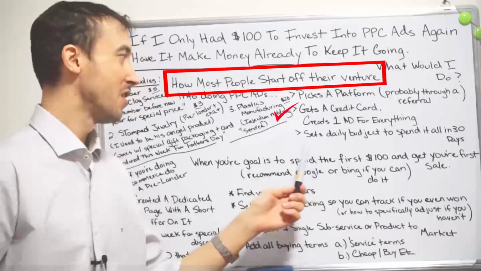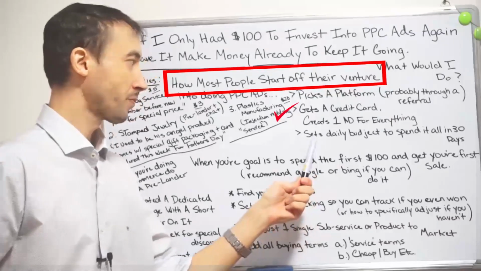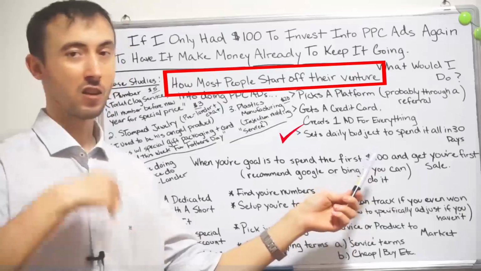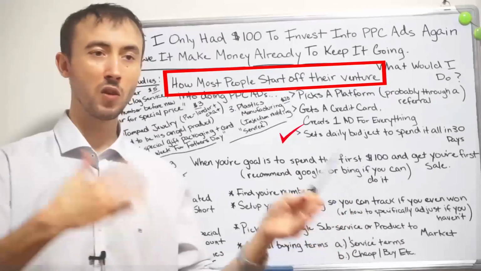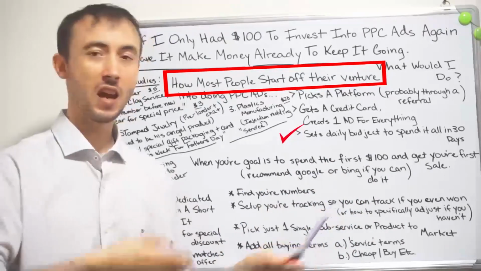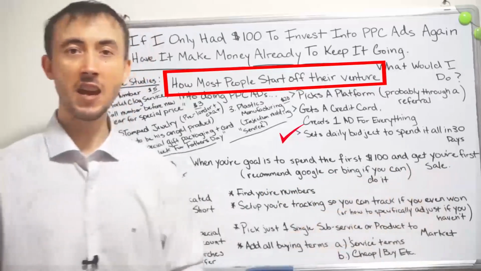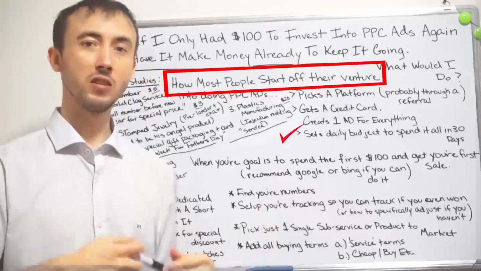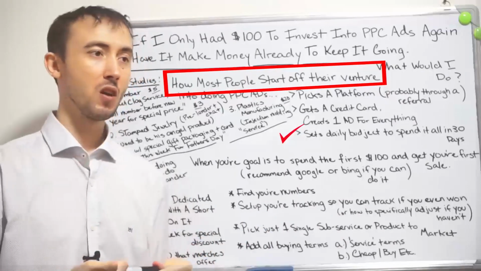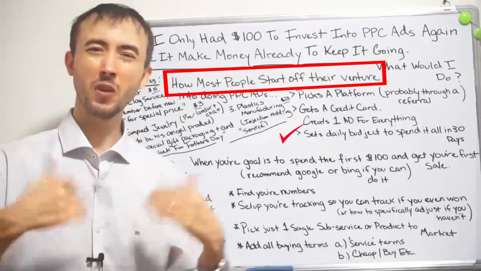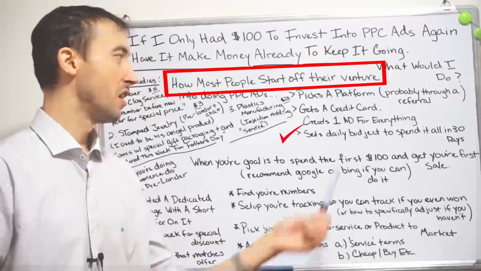And then they'll set up their campaign, that first campaign with just one ad that targets all their keywords, or on Facebook, of course, one ad that targets one kind of audience, and set the daily budget to spend it all in 30 days, and then it's gone, basically. No time to optimize it even. If you spread a budget out over a longer period of time, you could at least tweak what you're doing. With $100, obviously it's hard to do.